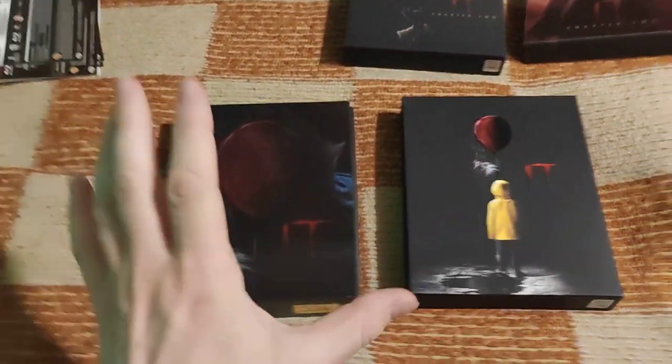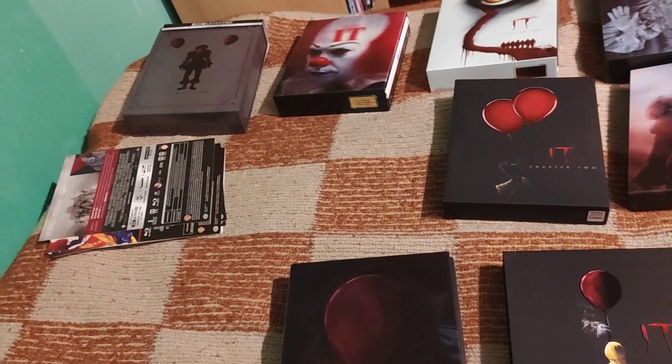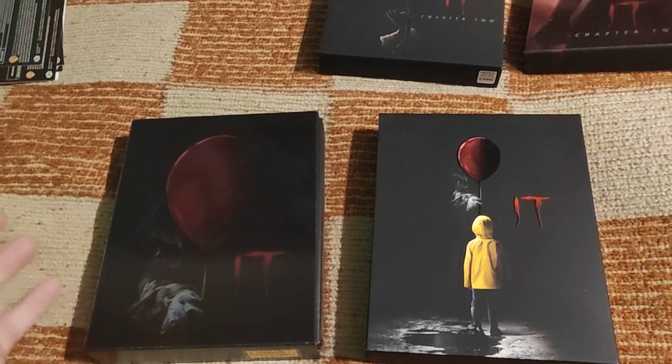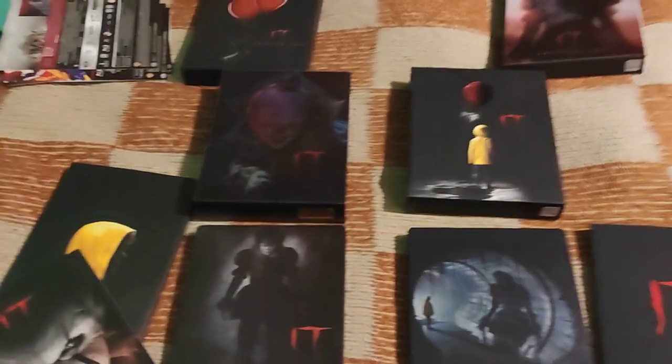At the end of the video I will compare all my Stephen King's Chapter 1 steelbooks. In both full slips there are different steelbooks, and I also have this steelbook collection, Chapter 1 and 2, and I will compare all three steelbooks. So now here's what's inside.